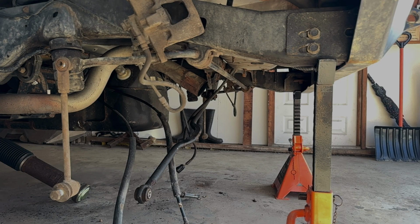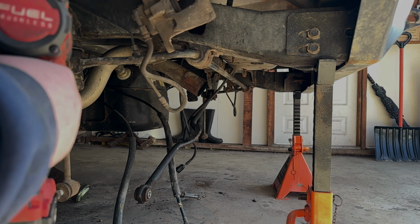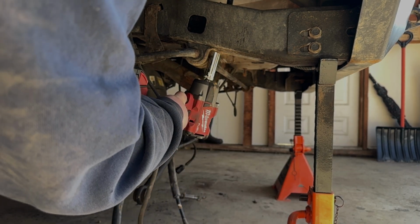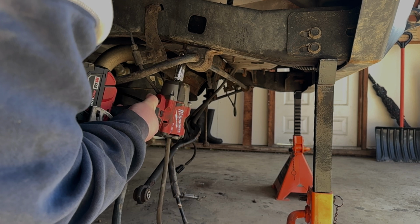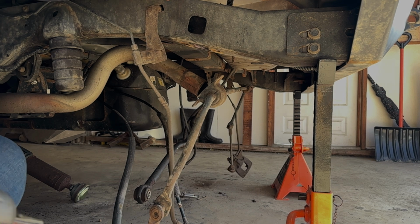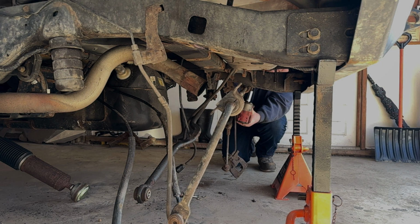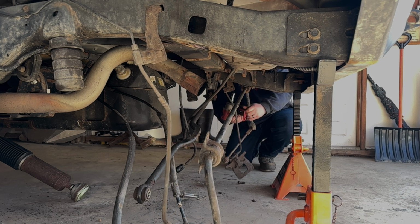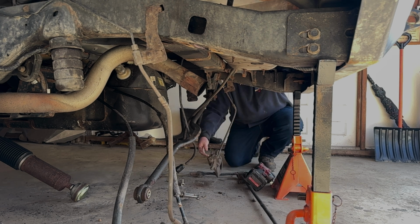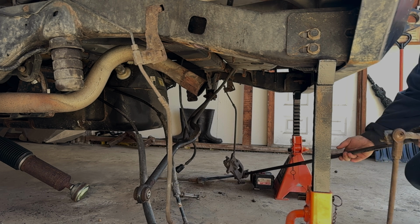First thing I'm going to remove is this rear sway bar. It's two 16 millimeters on each side. Hopefully this impact just takes them right off. One side came off. On to the other side. One rear sway bar delete. Done.